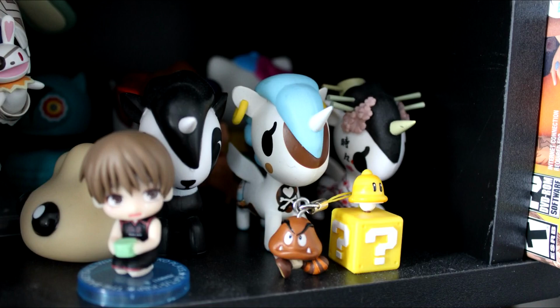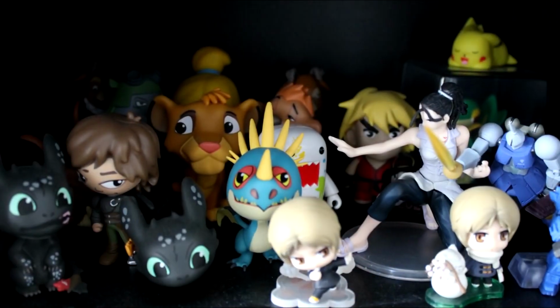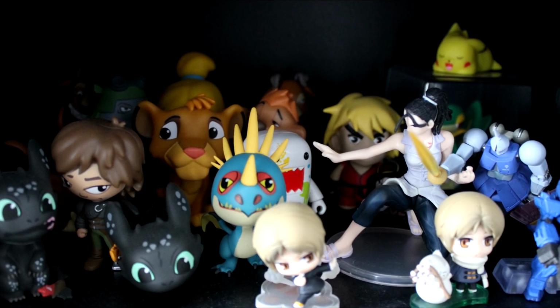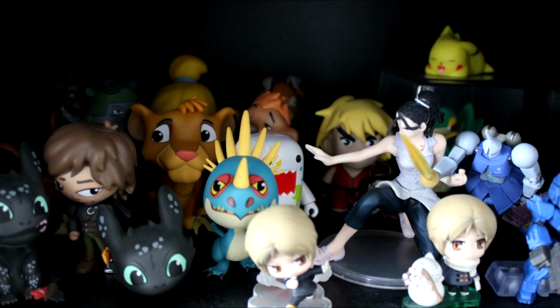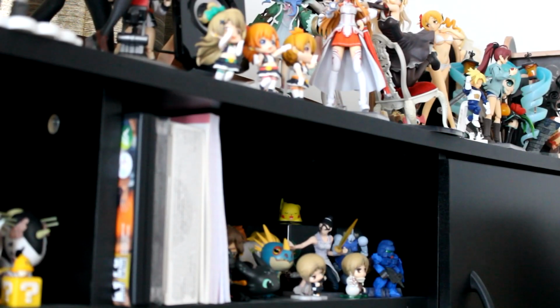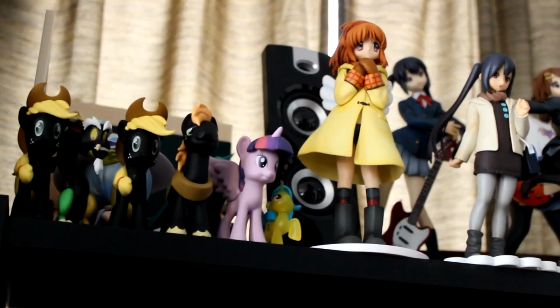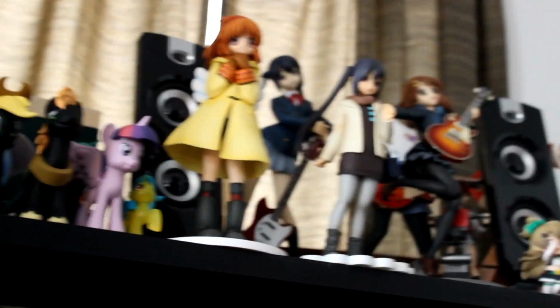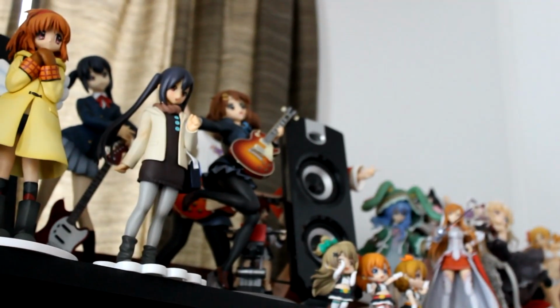As you can see there are blind box things like the Unicornos, and then over here is some more, there's more of the Toothless ones and the Natsumi ones. And then there's some weird ones that Dan has. I think it's a little Gundam character, the little blue thing. But that's where we keep a lot of them. And then up here, gotta refocus. Up here, we can see some more blind boxes, more little My Little Pony. And then we go to more of our figures over here.